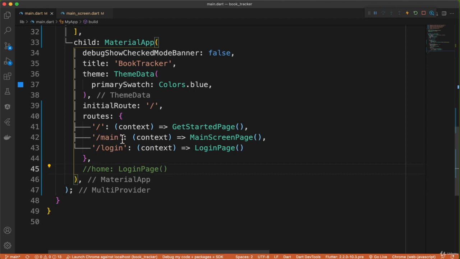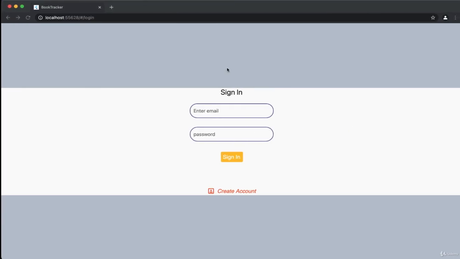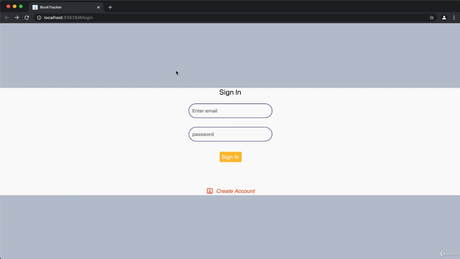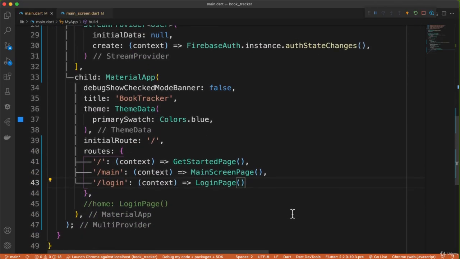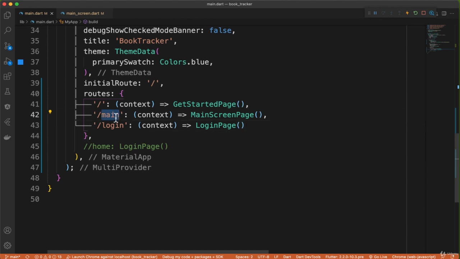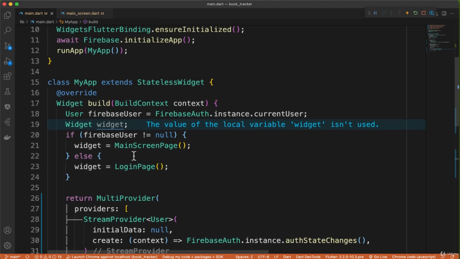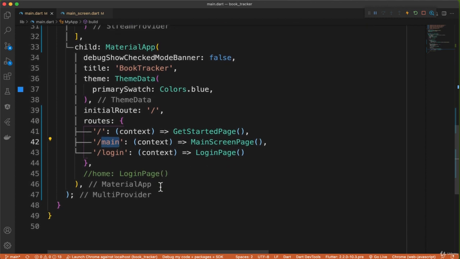Now, if we had many other pages, we could continue the same process. But this is not the ultimate goal for us. This works fine, but it's not what we're looking for. First of all, we should not let anybody go to the main page if they're not logged in. How do we make it so that we only allow users into the main screen if they are authenticated? Number two, if the user is already authenticated, just like the little logic we had before, we want them to go to the correct page. So if you're authenticated, go straight to the main page.